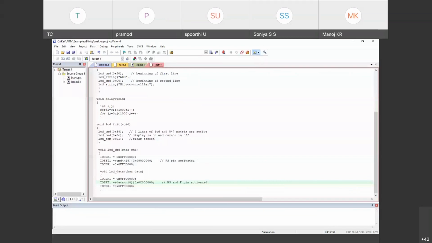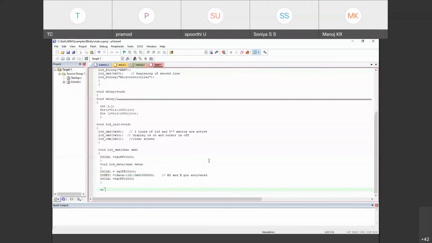Now I wanted to pass the data. Which data? That is nothing but your LCD string. The LCD underscore string function, through which we are passing the data. What is that data we are giving? We are taking the data from the pointer. Star pointer, please remember. Star pointer means the pointer is pointing to the address, the value is taken, that value is passed inside.